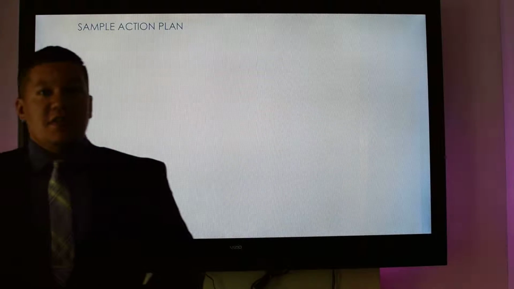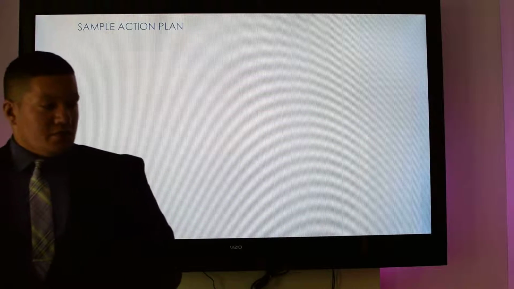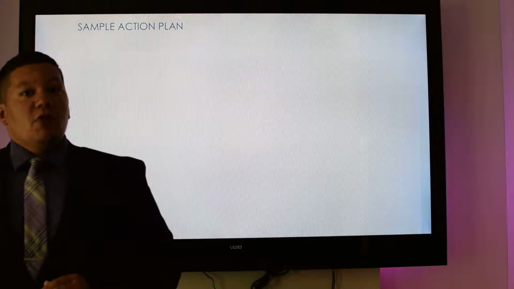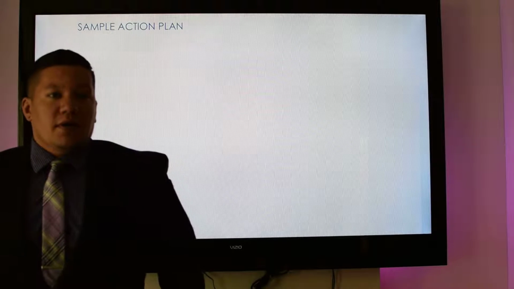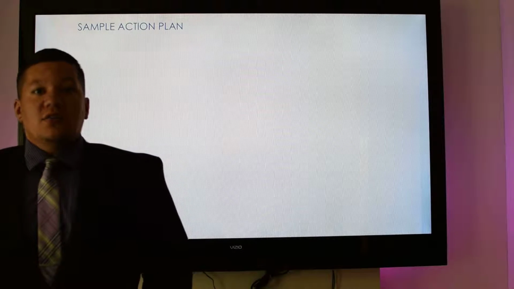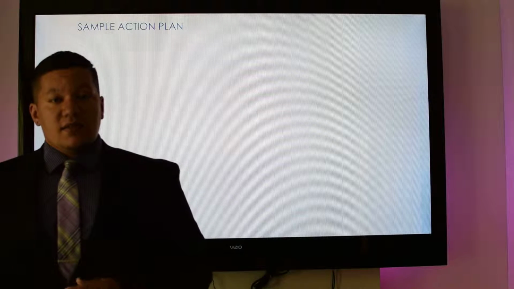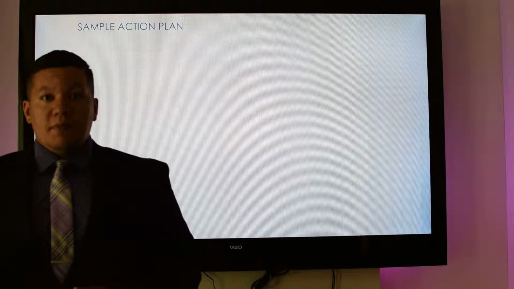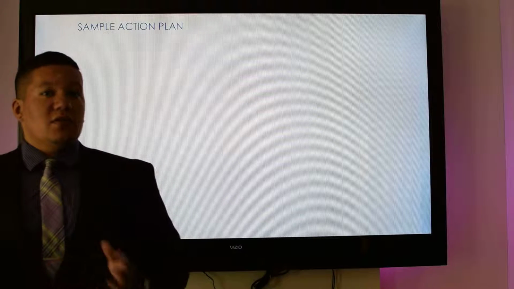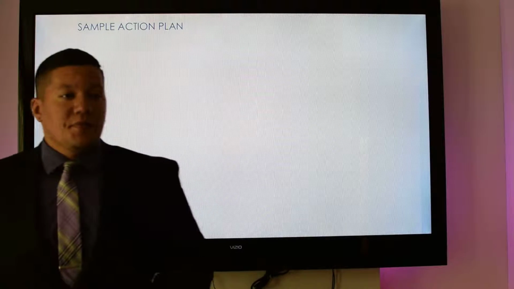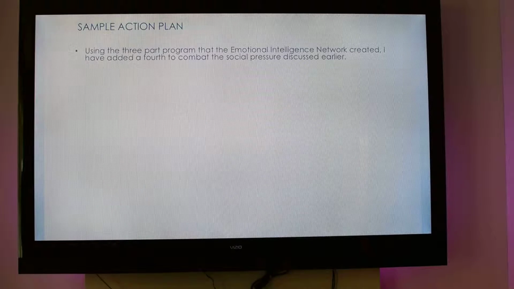Now I'm going to show you a sample action plan created by Lori Martinez, the earlier educator, using the Emotional Intelligence Network. This action plan talks about ways to reflect on your own emotional intelligence using a 3-step process. I developed a 4th step to really understand the social issues that we talked about before with the previous worksheet. Now, what are these 3 steps that she uses from the Emotional Intelligence Network?